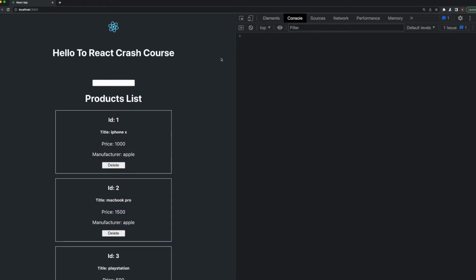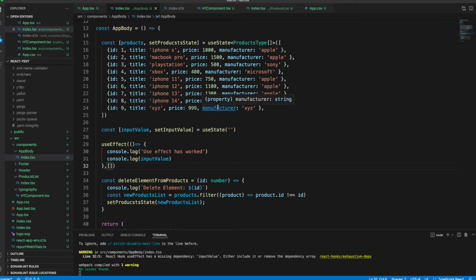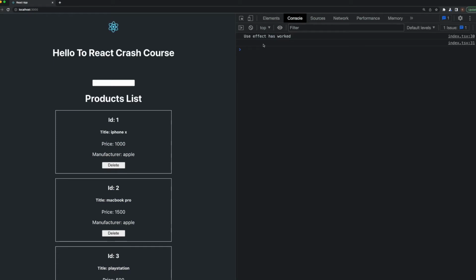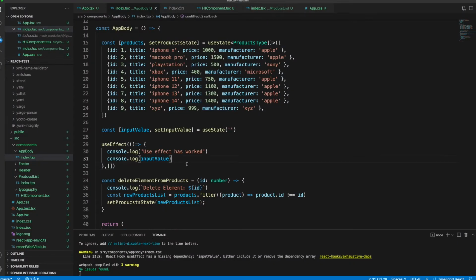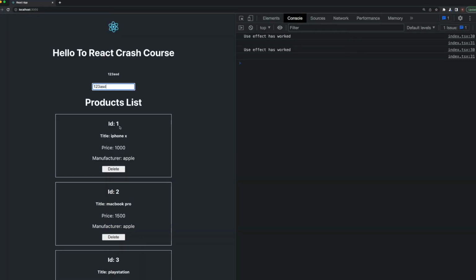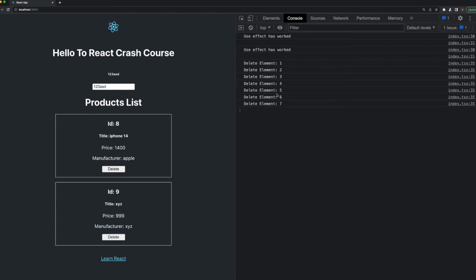Let me clear this console as well, and I have saved the application. As you see, the useEffect has worked, came up there. I remove it, refresh the page, it called 2 times, the useEffect has worked console log 2 times right now, and that's it. If I change here, or if I delete something, doesn't matter.